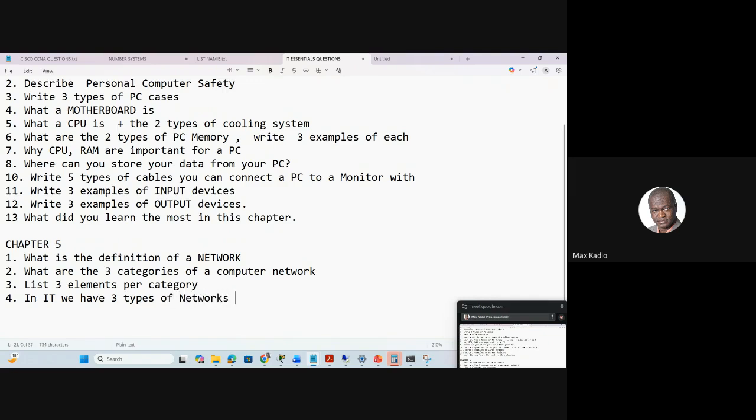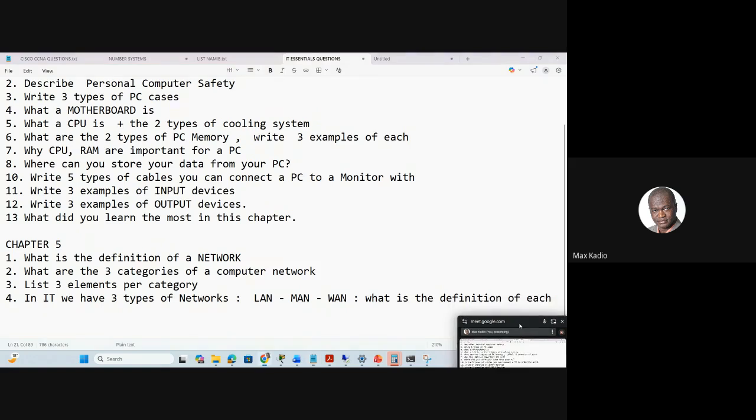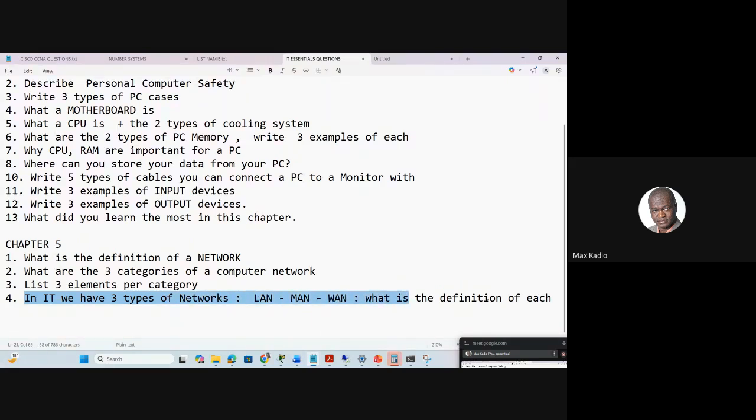We have three types of networks: LAN, MAN, WAN. What is the difference? The definition of each of them. You will always find them in your NetAcad, else I'll also send you the recording.